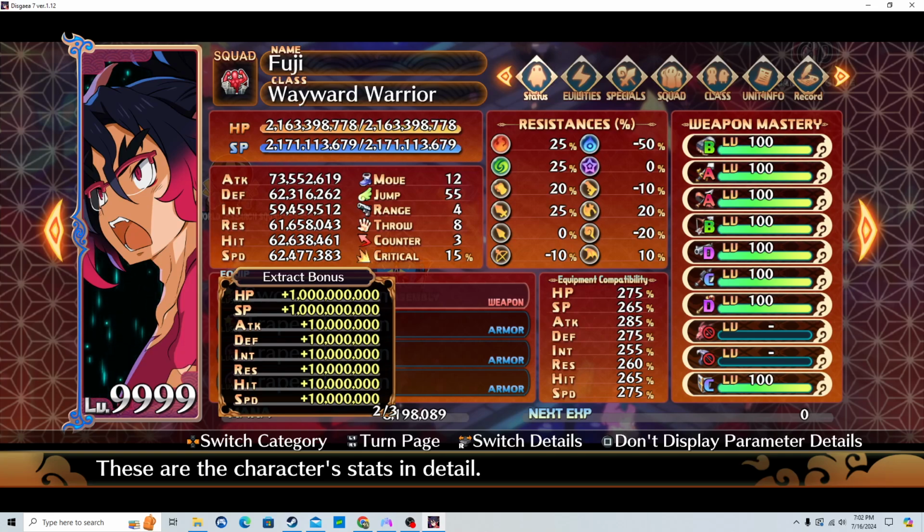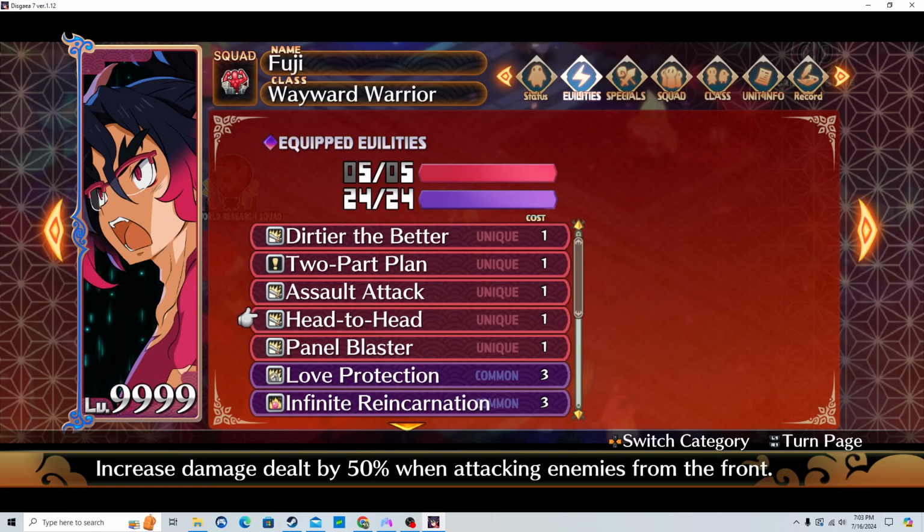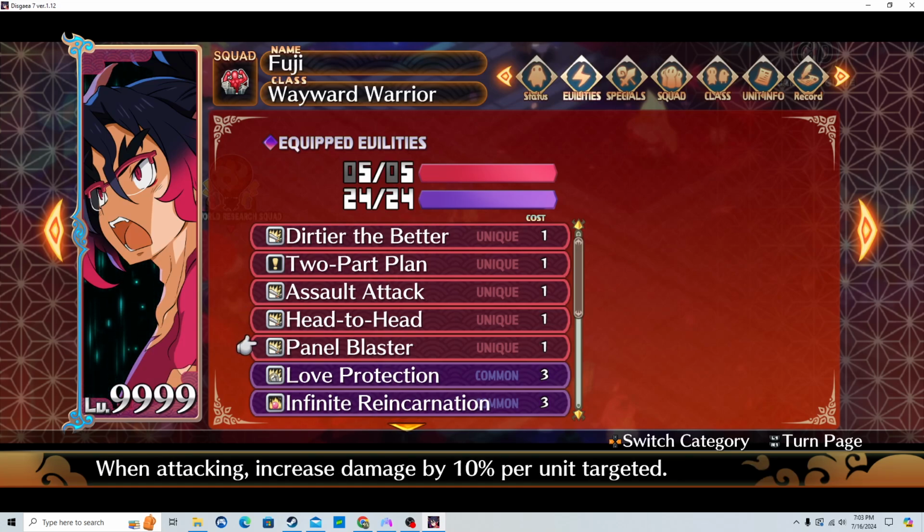But it doesn't have to be Fuji, it could just be your best character. I simply used Fuji because he's the character I put the most time into. As you can see, I don't use the exploit for HP SP, so you don't need that for this either. So we do have a Fuji. His abilities. You should have Assault Attack, that's going to be super useful to you. Head-to-head is going to also be useful when we get towards the end of the fight. And Panel Blaster. This one isn't as useful, but it's better than nothing.